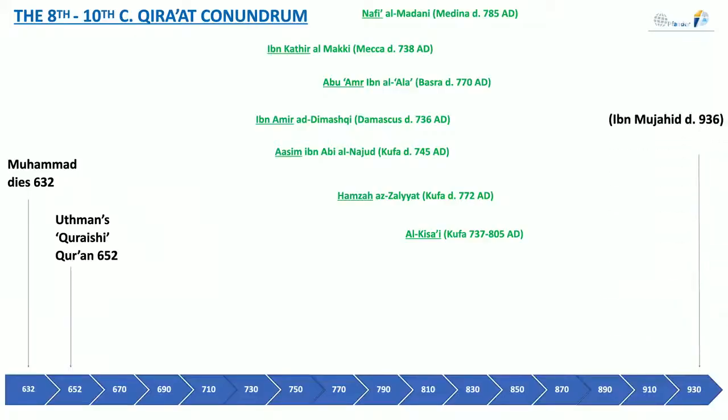Right. And who chose those 7? Ibn Mujahid. Okay, so let's look at Ibn Mujahid. What are his dates? 936. Can you see the length between him and Muhammad? It's really amazing, by the way, Jay, if you think about it. And I want our Muslim friends to hear me out here. Who decided which rasm is the appropriate rasm and which dialect is the appropriate dialect? Uthman, who, by the way, we don't have any single tradition that says the Prophet authorized with anything like that. And then we move on to the Qiraat, 300 years later.